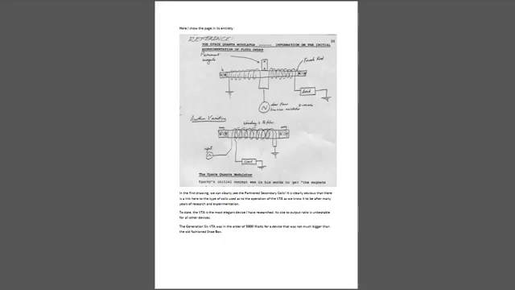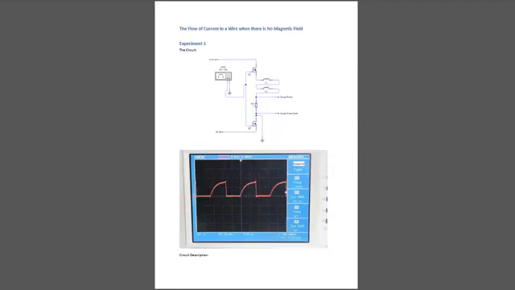To date, the VTA is the most elegant device I have researched. Its size-to-output ratio is unbeatable for all other devices. The Generation 6 VTA was in the order of 5,000 watts for a device that was not much bigger than the old-fashioned shoebox. The flow of current in a wire when there is no magnetic field.